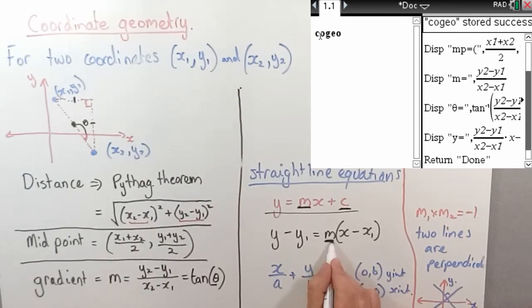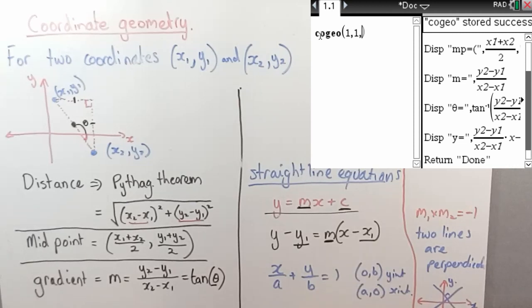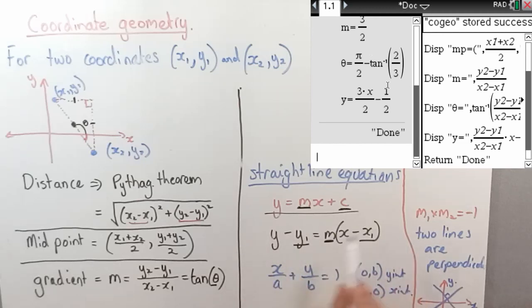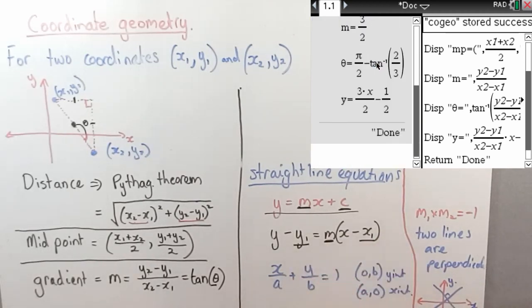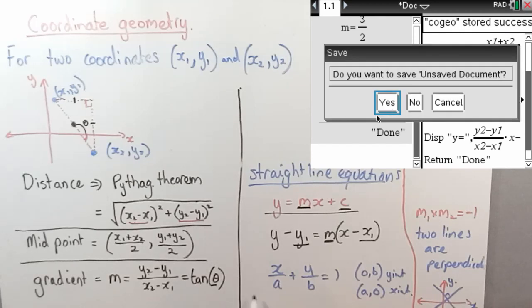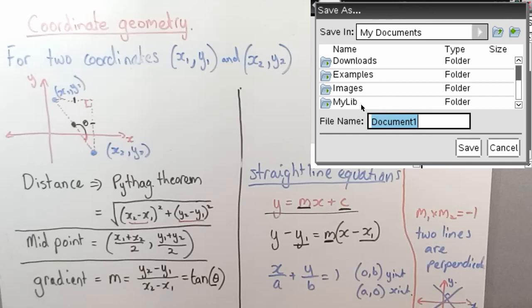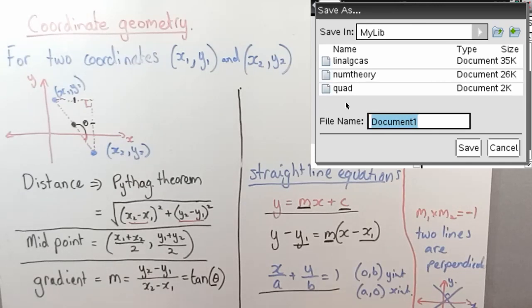If you've got the gradient and 1 point, or if you've got 2 points and you can calculate the gradient, then this is a fantastic formula to use, and people often forget it. This is my most commonly used straight line formula. Just stick everything straight in and you get the answer every time. And the last one, which I don't think I've ever used in my entire life, however, you could, is only really useful if you know both the y-intercept and the x-intercept. If you've got both of those, you can stick it straight in there and you've got the formula.